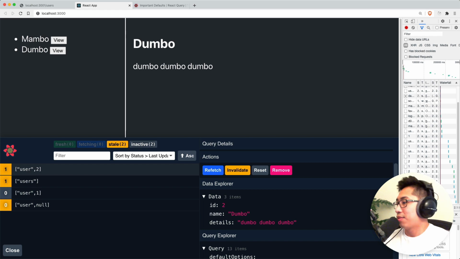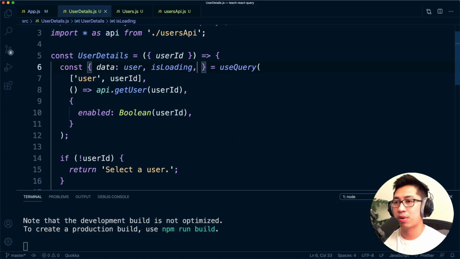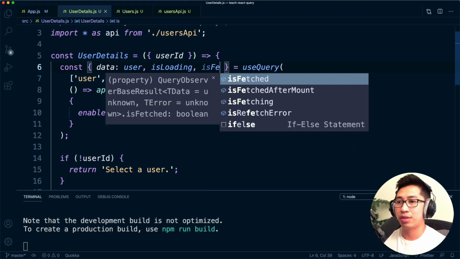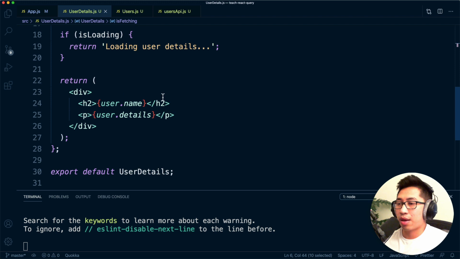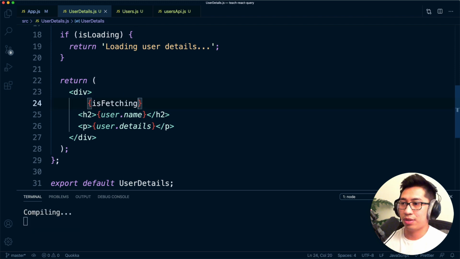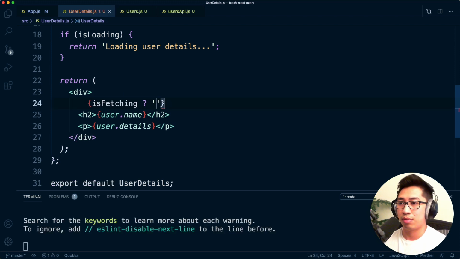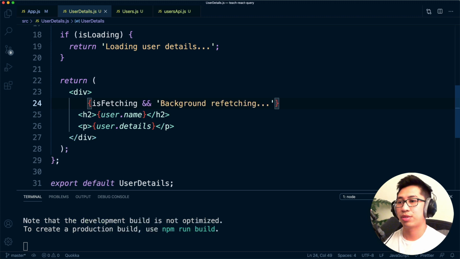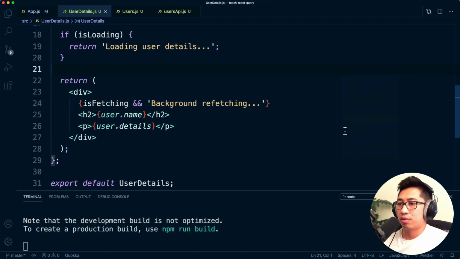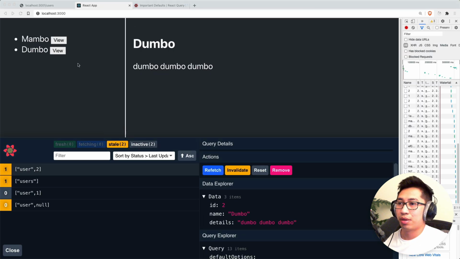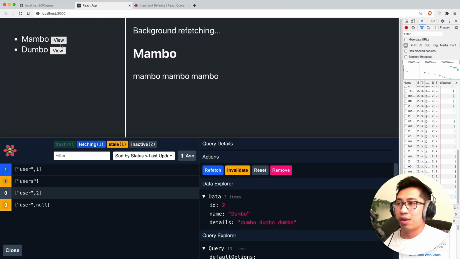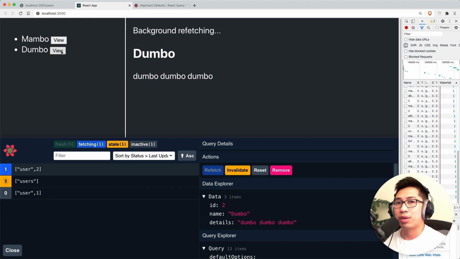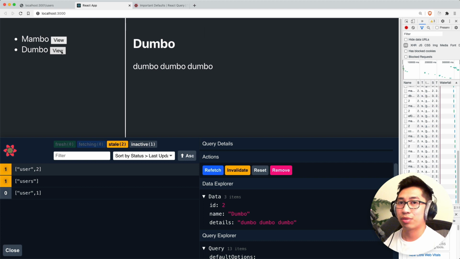So to better articulate this, there's actually another property that you can bring in here called isFetching. And just so that we can see this working in action, if it's fetching, we're just going to display a message that says it's background refreshing, right? So let's try to see how this works, because I don't know if I explained it well. As I go back and forth, you'll see that again, I'm able to switch between the two very quickly because it's utilizing the data that's already there.